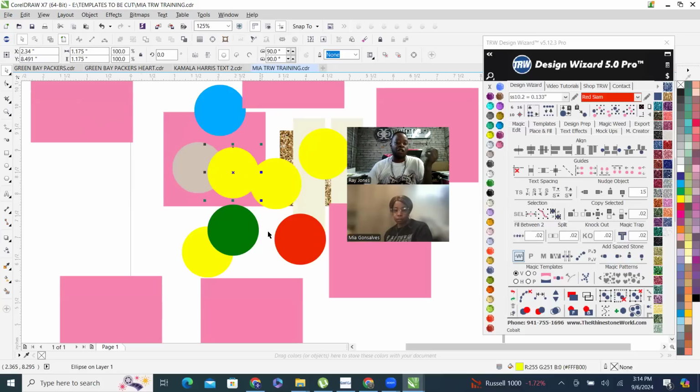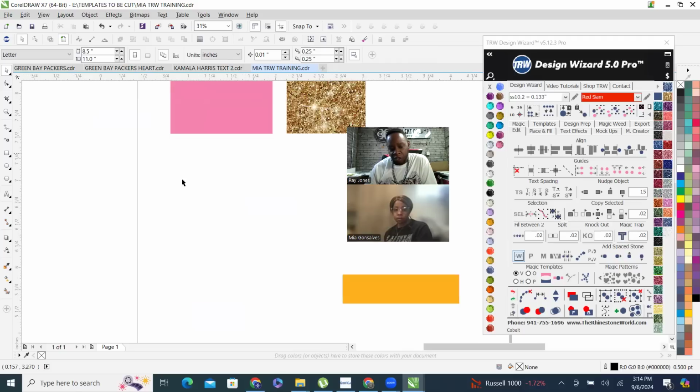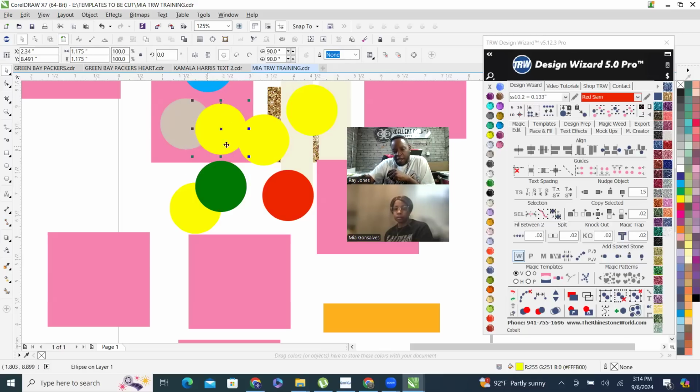Sure enough, you can just click on it, but there will be times where you have to come from a white negative space where there's no graphic, and trying to get the zoom just right, and grab it like this. Just select it. As you can see, the selection box is only around that yellow one in the center. So when I let go, it's only going to select that one, which is represented here. But if I go this way and grab both of those, then both of those are going to be selected.